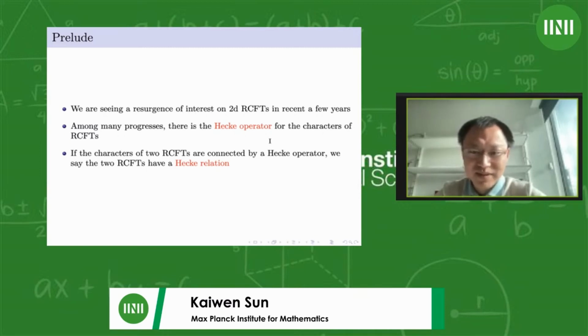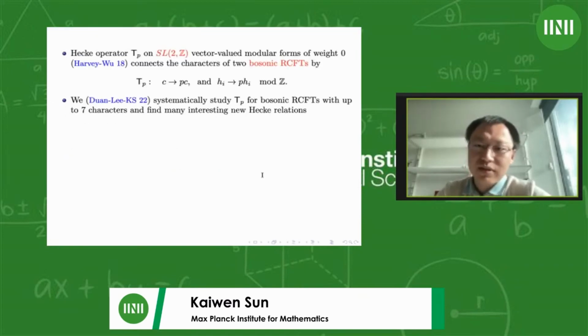So the Hecke operator connects the characters of two rational CFTs. If the characters of two rational CFTs can be connected by a Hecke operator, we will say that these two rational CFTs have a Hecke relation. This Hecke operator was proposed by Harvey and his student Yuan Wu a few years ago. Yuan Wu was also my classmate and a good friend.